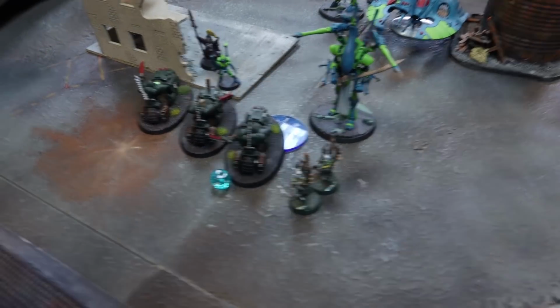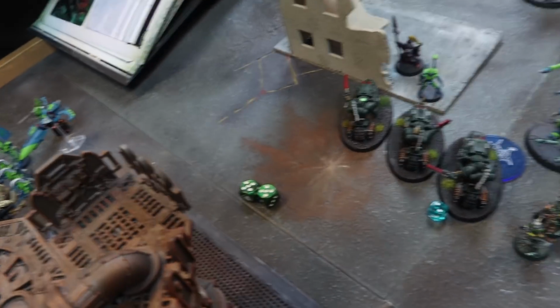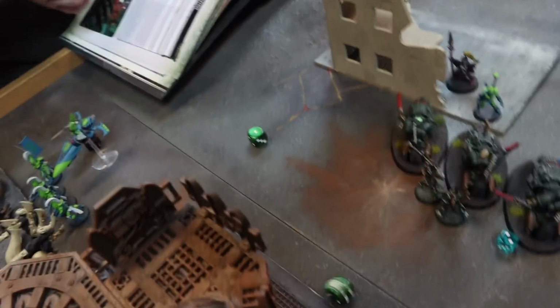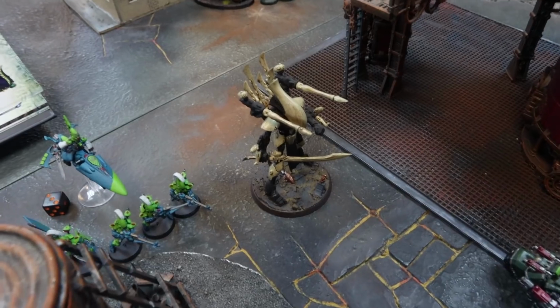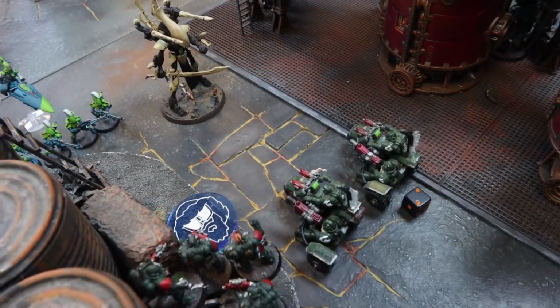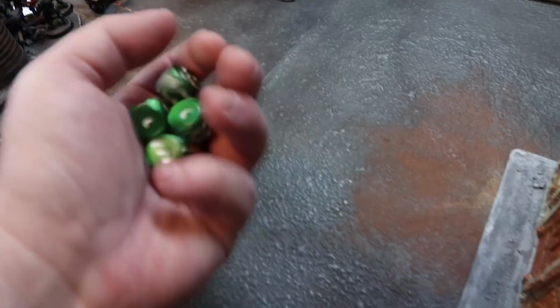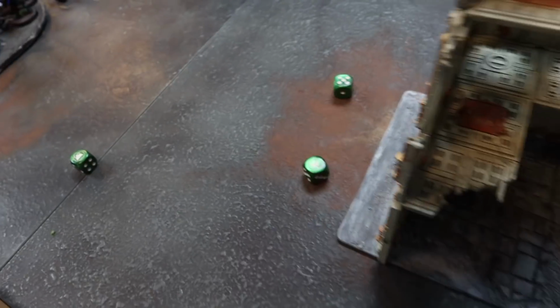Into the assault phase. The Incubi are going to charge in. They're in. The Wraith Lord over here charging in. He's also in. And then the Warlock's going to charge in. He's also in. And now his Wraith Lord here is going to charge into my attack bikes. I'm going to spend a CP to Overwatch. So we're going to get the multi-meltas here, looking for sixes.